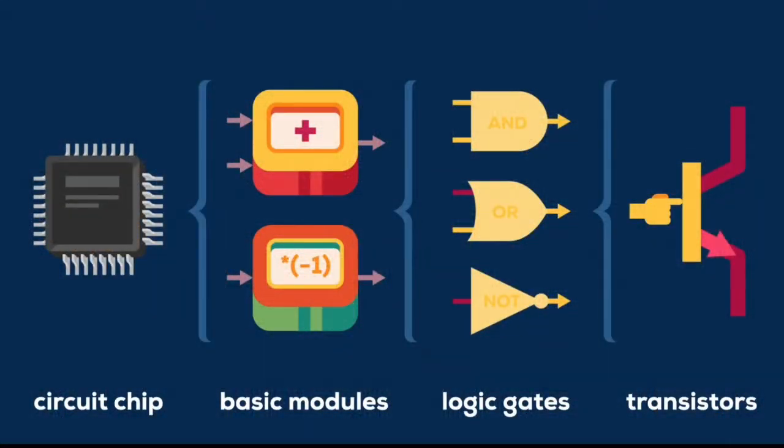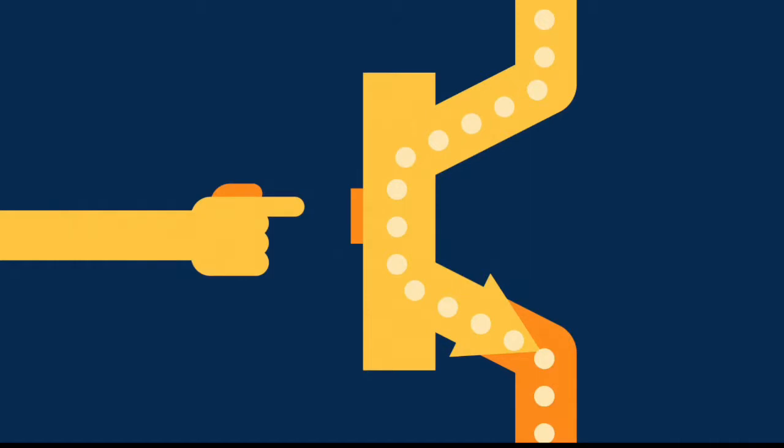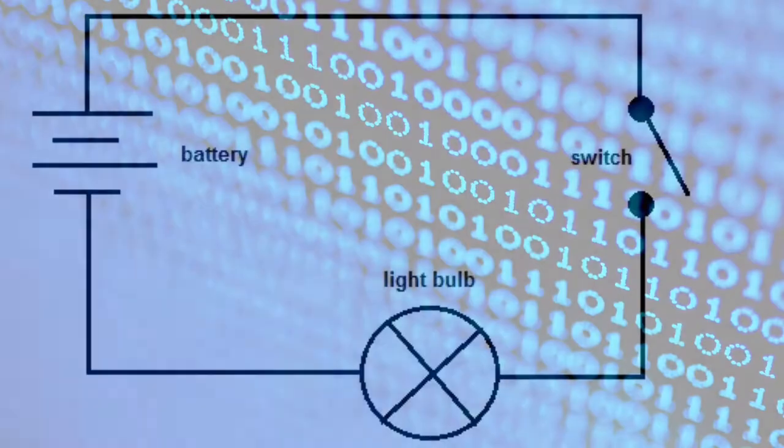To understand the basics of how a quantum computer works, we must first understand a regular computer's mechanics. Computers contain chips, which contain modules, which contain logic gates, which contain transistors. The transistor is the simplest form of a data processor in computers, which is basically a switch that blocks or opens the way for information coming through a computer.